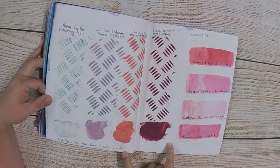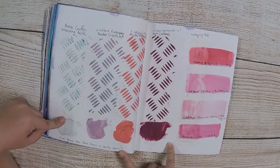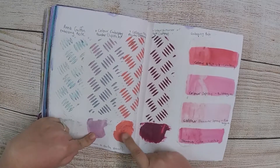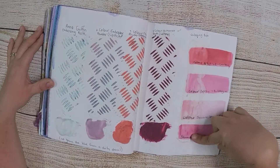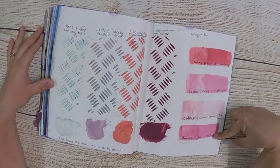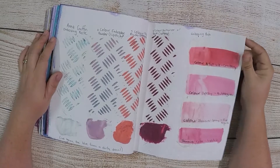On this page I got some new embossing paste and was just trying to experiment with it to see how it went. The blue is just from a dirty stencil — that wasn't part of the colours at all. Then I added in some embossing powder which was lipstick and it became quite grainy. This one was Colour Marker Powder Watermelon, which turned out quite nicely, and there was the Colour Shimmer Dust Lollipop — I probably added a little bit too much dust but it was quite a strong colour. I also just popped the paste down first, let it dry and then put Colour Artist Ink, Colour Spray, Colour Shimmer Spray and Colour Shimmer Cube over the top, which turned out quite well. All the leftover ones I also popped into moulds and made little faces out of them.